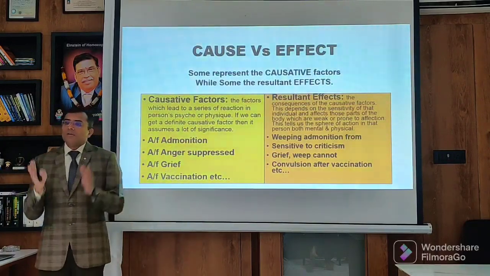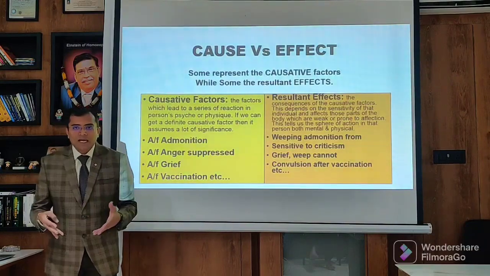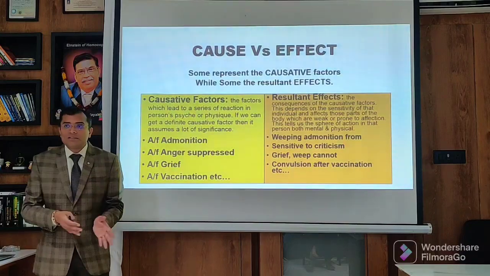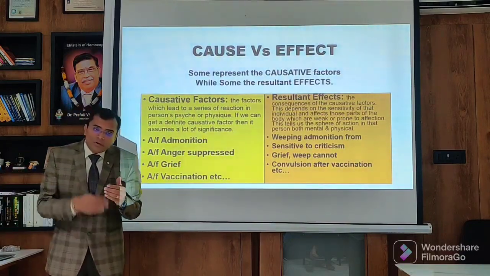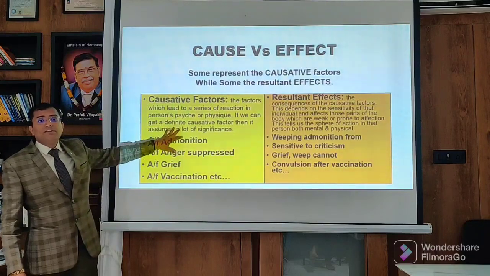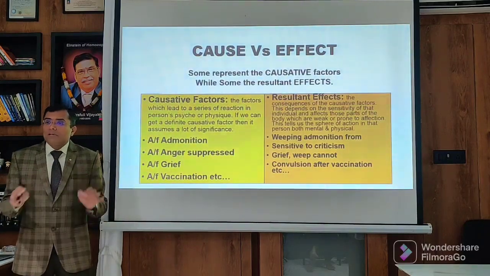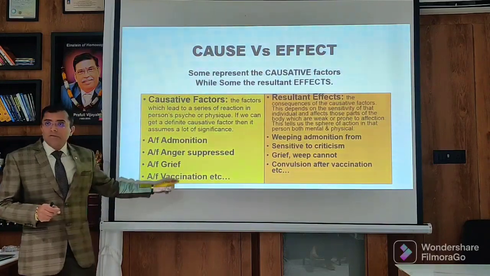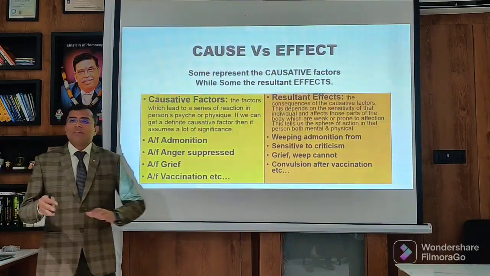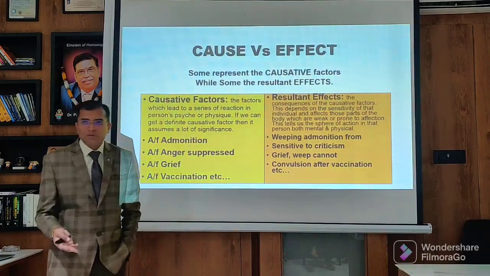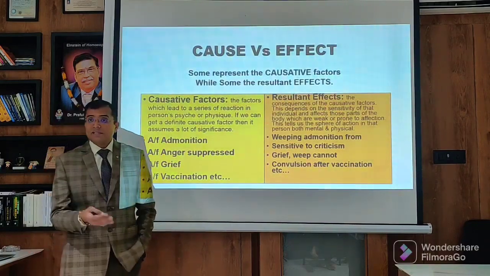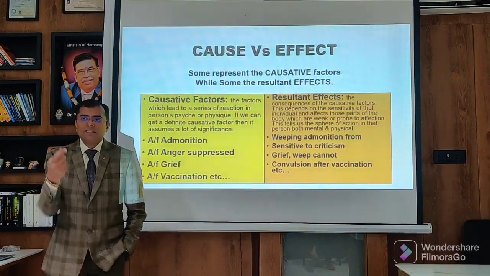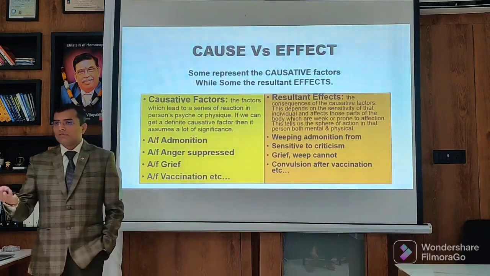Most of the time, Hahnemann has mentioned in aphorism number 5 the exciting cause in acute diseases and the fundamental cause in chronic diseases. So he always emphasizes the causative aspect, that the cause is very important and has a lot of significance. So we have to find out this factor. Most of the time in acute cases we can find ailments from admonitions, or sensitivity to kindly admonitions. You know, even a kind word affects her, thinking they are going to affect me. Platina is one of the remedies.